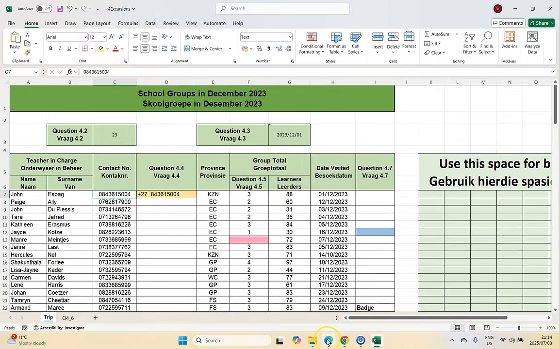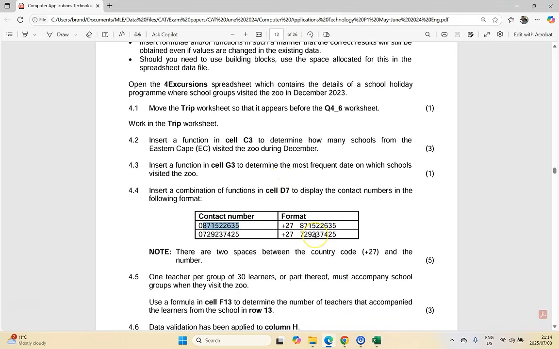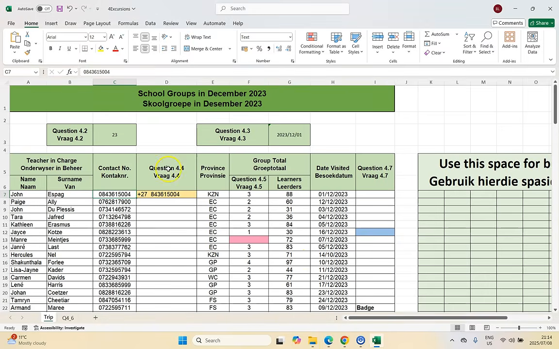They don't actually specify exactly that there are 9 characters in every phone number, but that's something I would technically have done. I think both of them will work if you did that like that. So just remember a couple of things there. Just remember that when you are adding 2 strings, that you add an ampersand between them. And if you want text as it is, you put it in double quotes.